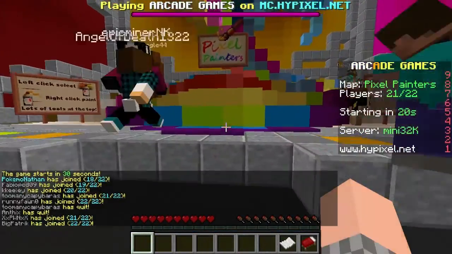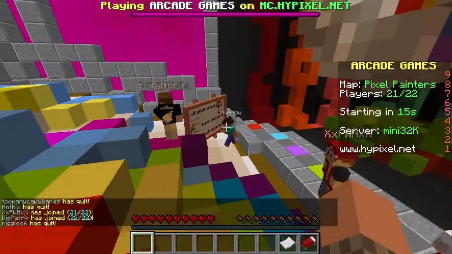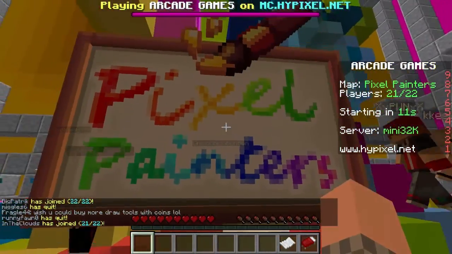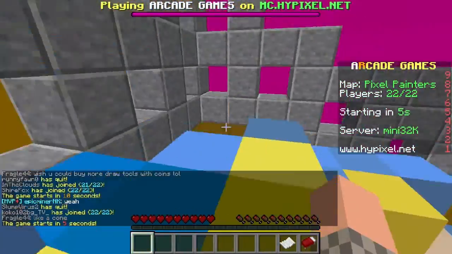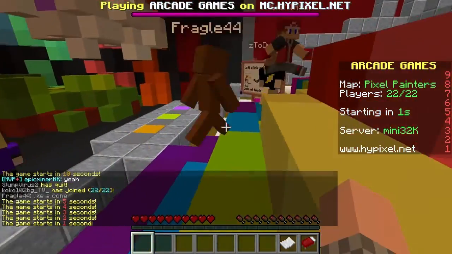We're playing on the Hypixel server, and I've been playing on the Hypixel server for a while now, and they've added a lot of new games. And this new game, I've never played it before. It's called Pixel Painters. I've seen a lot of pictures on Twitter, and it looks pretty cool. I don't really know what to do besides draw on it.